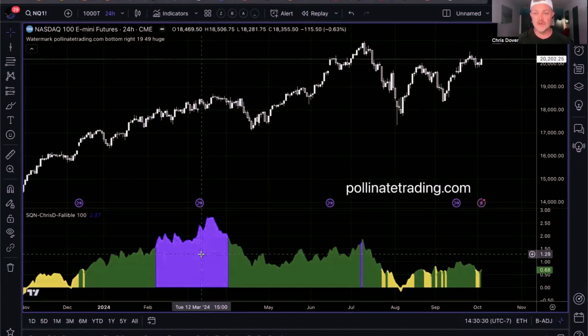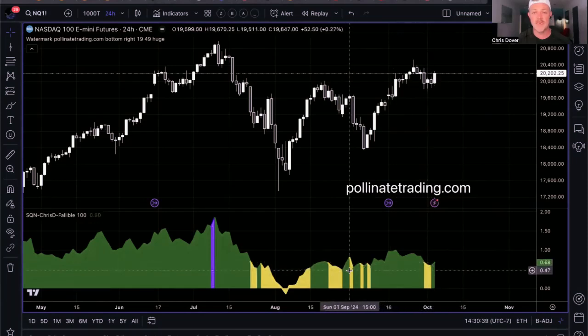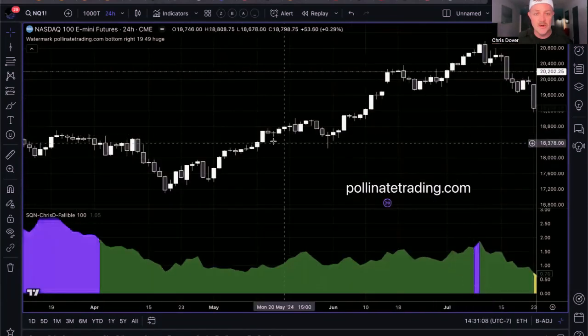So let's take a look at the daily. It's right at the beginning of a bull quiet market regime, but actually kind of neutral. So we could find ourselves in a place where it could very well just go sideways. This buy the dip strategy, a mean reversion strategy, works great in neutral and bull quiet environments. So from here, we're going to say, okay, we know what the market regime is. We know what type of strategies we should be looking for. You can just look at the chart here.